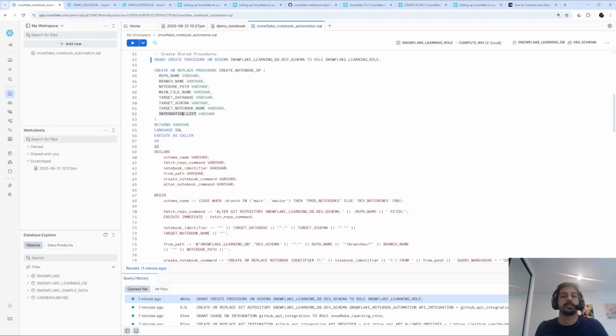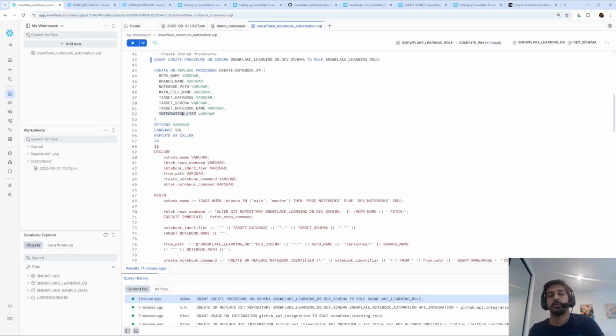And then finally, I have something called an integration list. If you're working with notebooks, or with any Snowflake or other container services, you basically need to reach out to external services such as OpenAI, for example, in our use case, or you need to reach out to the Google Maps API, or, I don't know, Zoom call APIs. So you need to provide these integrations that are basically providing you endpoints to reach out to the external world. And so you need to define those early on.